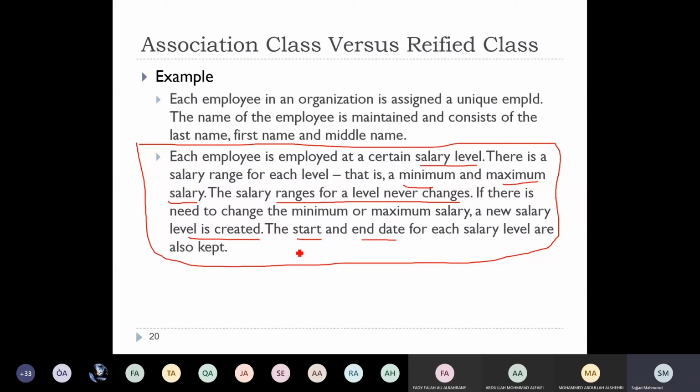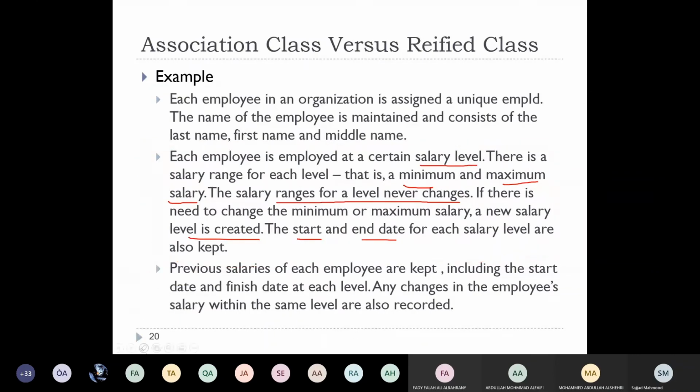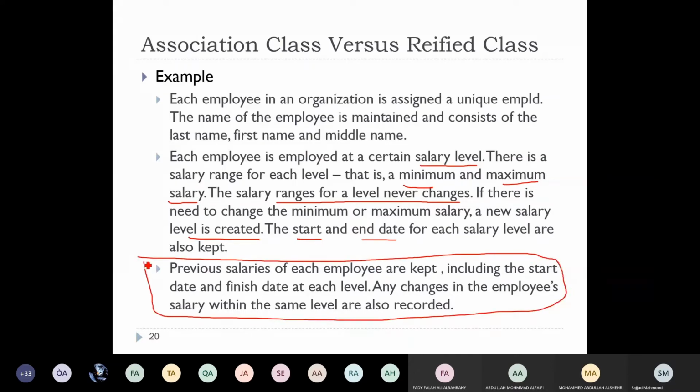Okay. And the last thing. Previous salaries of employees are kept. You want to store the start and the finish date.